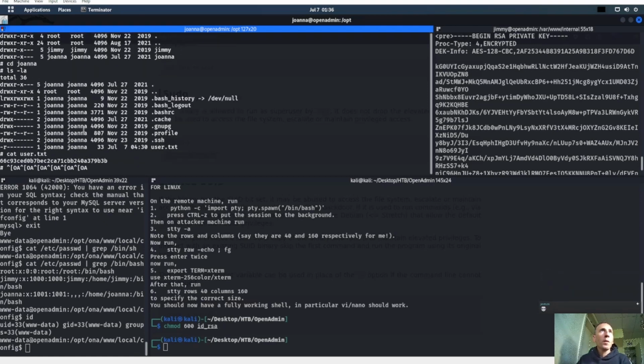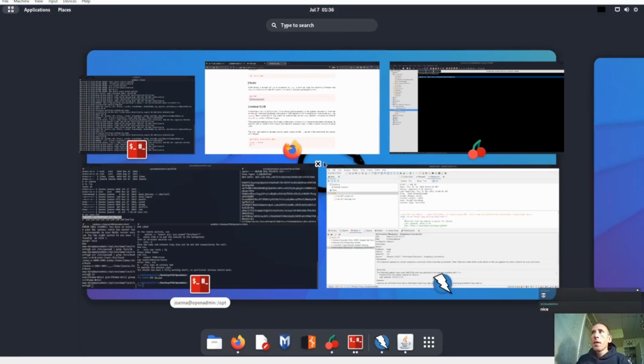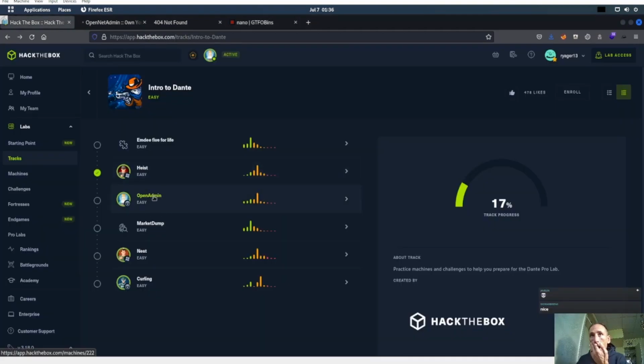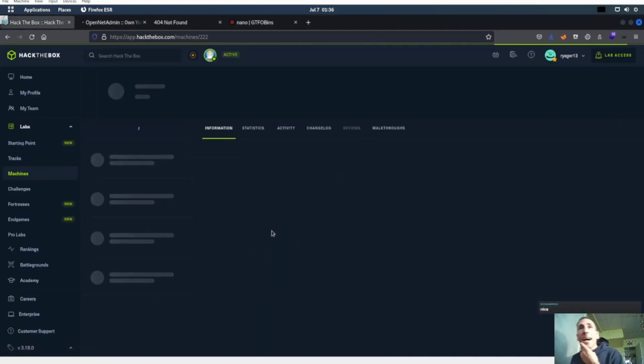There we go. Cool. So we got root.txt, we got user.txt. So let's go ahead and grab those. And we'll throw them in here, and we will be done with that guy. Let's go! That one was not easy.